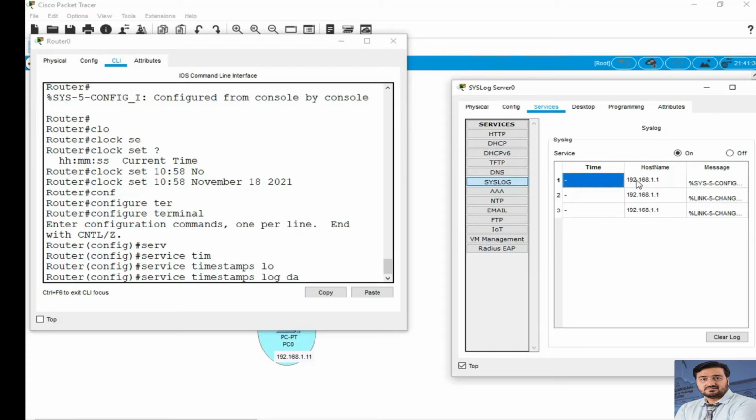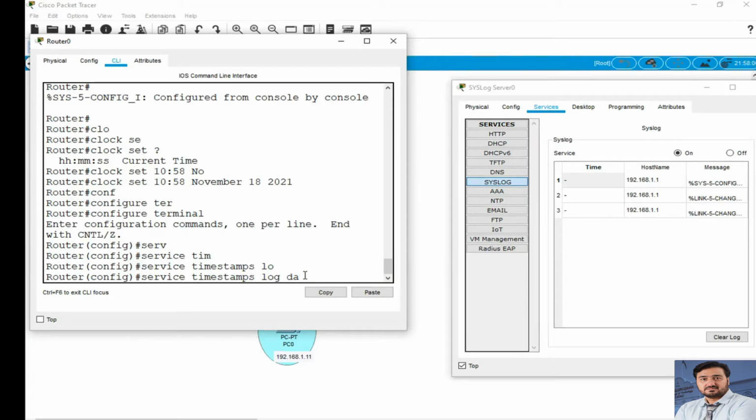What time did this event happen? Because we don't know. Maybe it happened at night, day, evening, afternoon, 1 o'clock, 2 o'clock. We don't know. At least being administrator, if we are managing our network, we should know what time this event happened. If this network is down, how long has it been down? At least we should know the status of our network device. So here we need to tell our router.